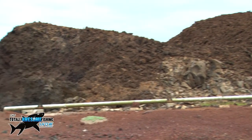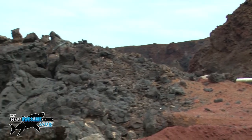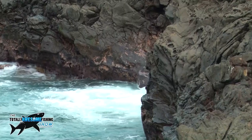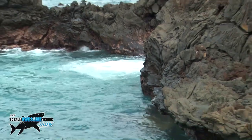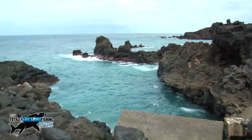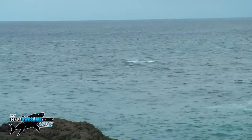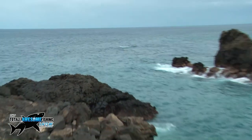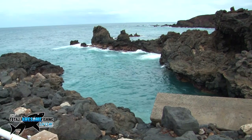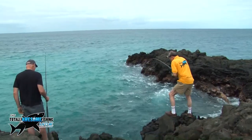When you look at the landscape around you, when you're shore fishing, you should always look at the type of breakdown of rocks and cliffs, be it in this case volcanic lava, but it can also be granite, and try and imagine that carrying on underneath the seabed, underneath the water, because invariably if there's features underneath the water, that in turn is going to draw the baitfish in close. If the baitfish come in close, then you're definitely going to find the predators won't be too far behind. Just try and find a comparison with somewhere like the plains of Africa, with all the game that are travelling across it, and sooner or later those predators are going to find them.